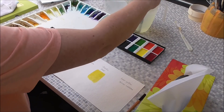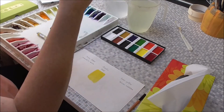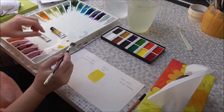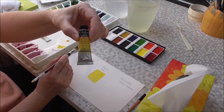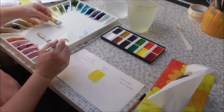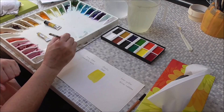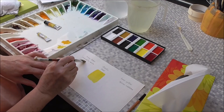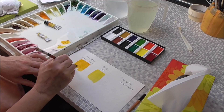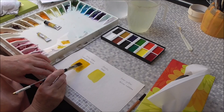I'm going to rinse my brush really well — bang the hairs of the brush gently on the base of the pot to get rid of all your paint, then wipe the handle so you don't have any running water, then dip it in clean water. Now I'm going to go for another yellow. This is a slightly warmer yellow — it has a bit of orange in it. This is Indian yellow by Sennelier. I'm diluting it down with some water, blending it on the palette first, then making a similar rectangular shape. You can see already that these two are really different yellows — this one is a lot warmer than the first.